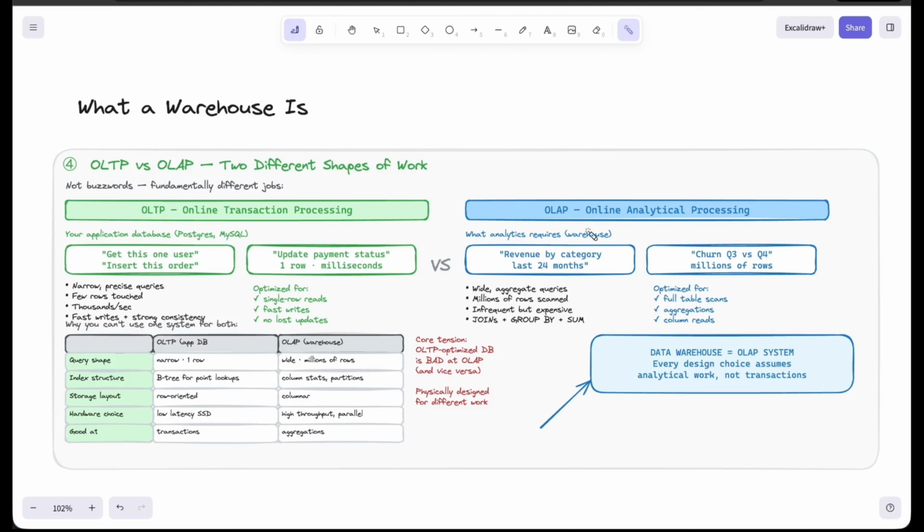Now let's come to the OLAP, online analytical processing. As the term itself says, analytical, this is mostly used by business people to know the latest analytics and everything. What does analytics require? A data warehouse. If you see, the application database, everything requires OLTP, and for OLAP, data warehouses are very mandatory. I'll show you why.